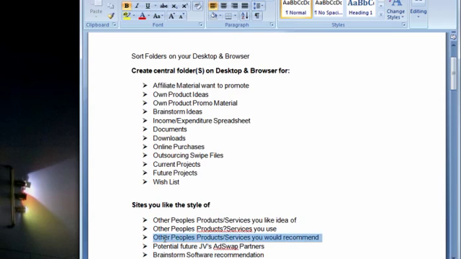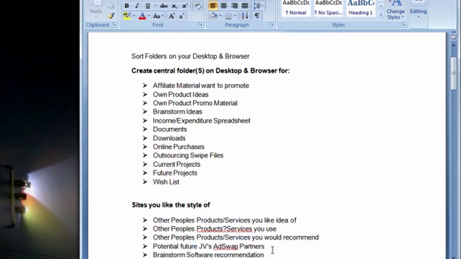Now, this is also a good one because if you've come across something you use, say, for example, you found a website you think is really cool and is brilliant and you'd like to tell people about it, most of the time you think, I'll remember that for later. And then a week later you go, now what was that site? You can't even remember it, let alone tell your friends about it. So again, bookmarking is a great resource here for organising yourself for sites that you could recommend.